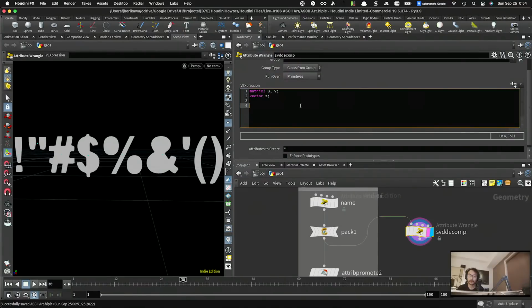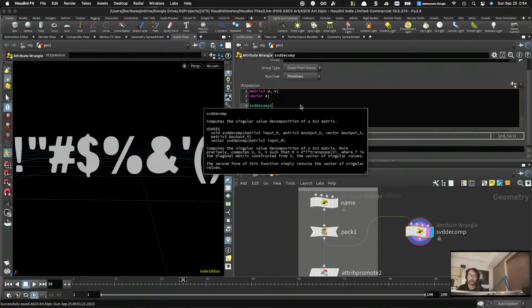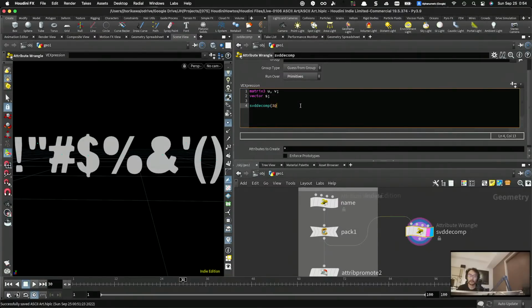Now SVD decomp, and use the sum mat, then U S V. Alright.